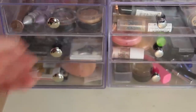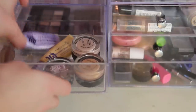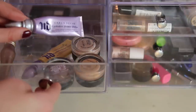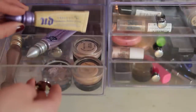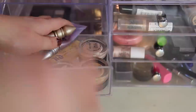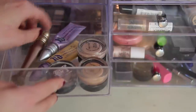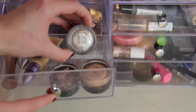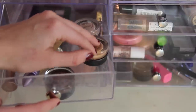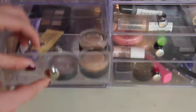The top row here is all of my everyday eyeshadow bases and primers. My actual everyday eyeshadow primer is my Urban Decay Eyeshadow Primer Potion in Original. I also really like the Primer Potion in Eden for a natural eye. I have the old packaging one in Sin. I also have my MAC Paint Pot in Bear Studies for everyday use, my MAC Paint Pot in Rubenesque for when I'm doing a gold eye, and my Maybelline Color Tattoo in Bow to the Bronze.